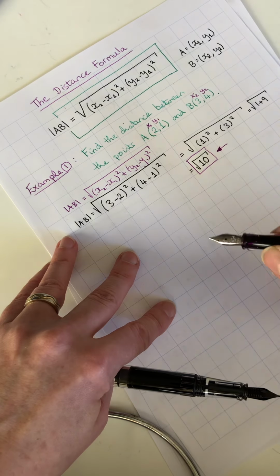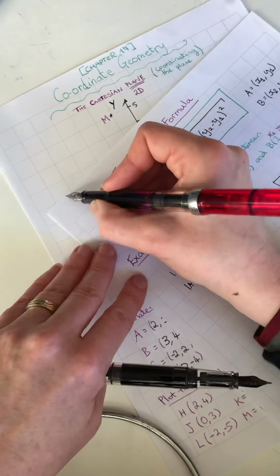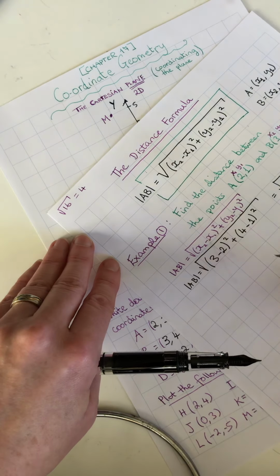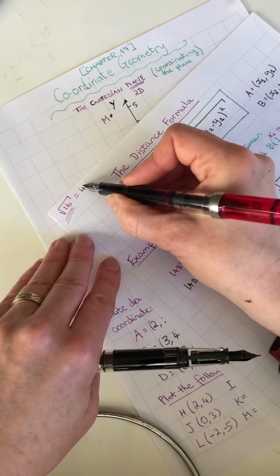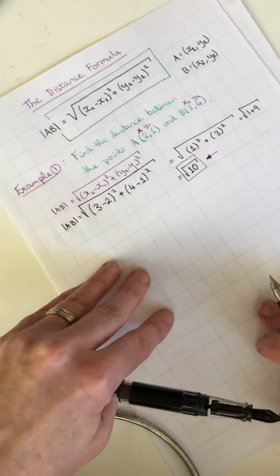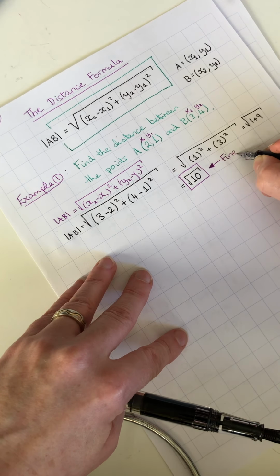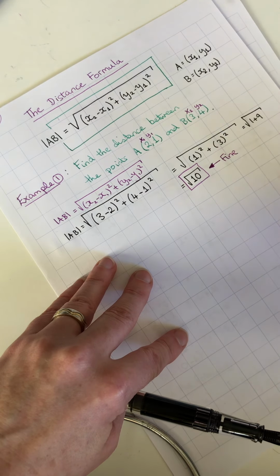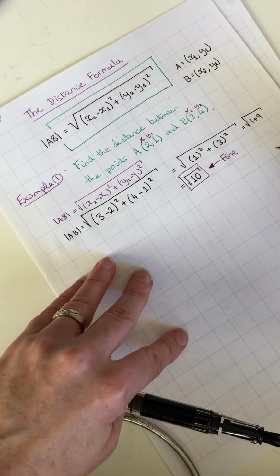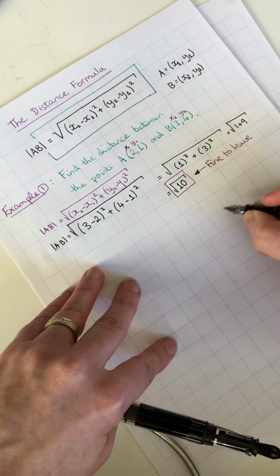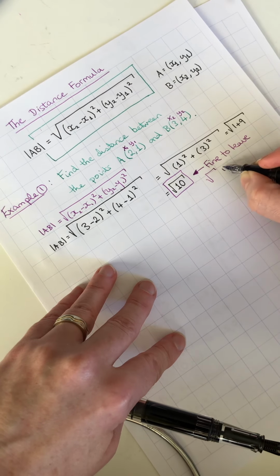You know, if I type in the square root of 16, for example, into my calculator, it's going to change it to 4. So we wouldn't leave an answer as the square root of 16, we'd always change it to 4, but it's fine to leave it with a square root in the answer unless the question asks for 2 decimal places or something like that. Fine to leave the square root sign in your answer.